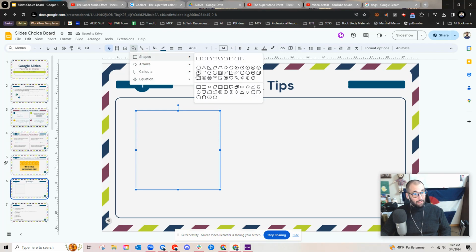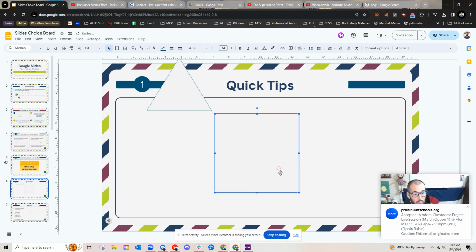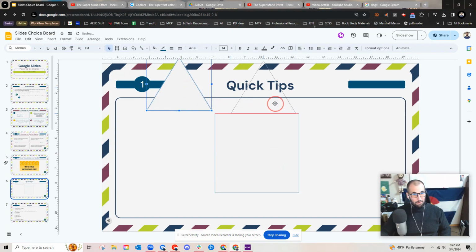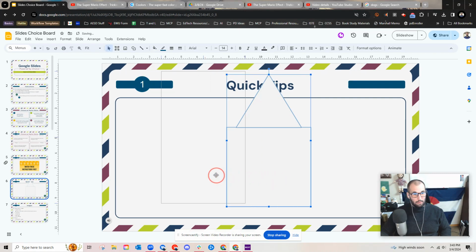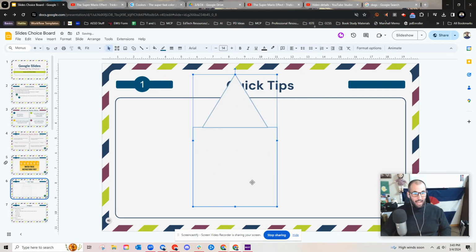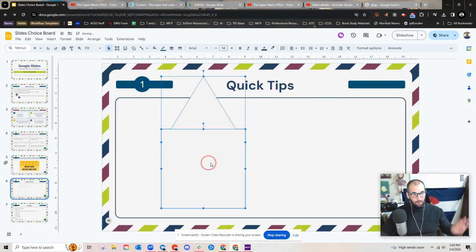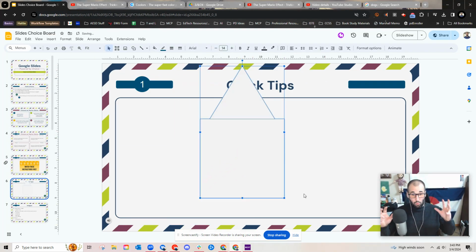Let's say I've made myself a little house, but I want to move both of these things over here. If I hold Shift, I can grab both of these objects and move them as one. So Shift, click on each of those things to select. I can also right click and group them together. So now I don't have to click on anything. I can just click and drag. Those are just one shape now.